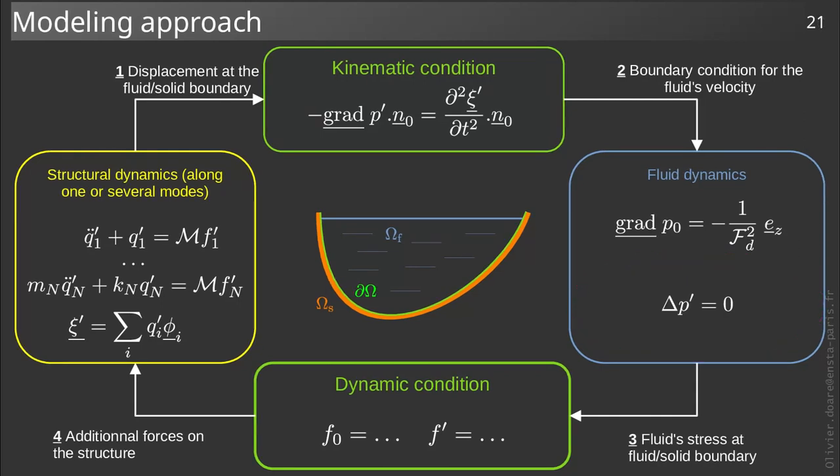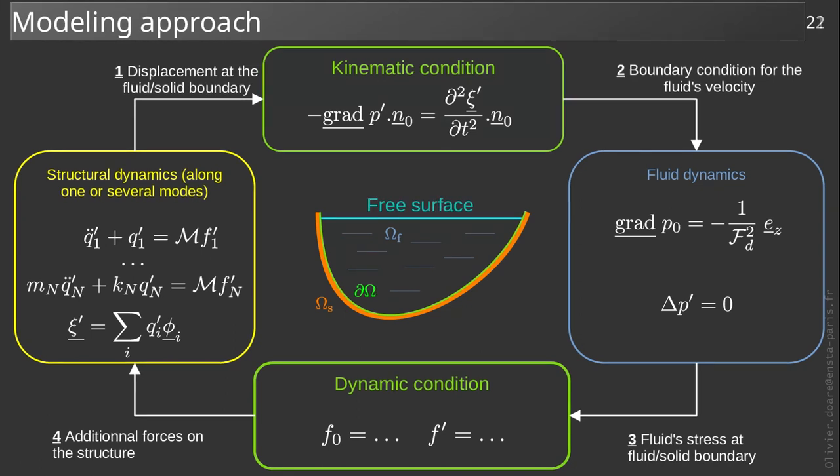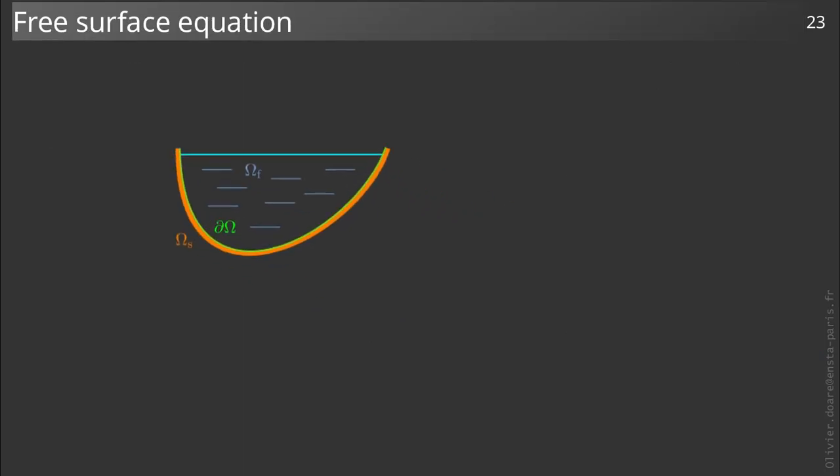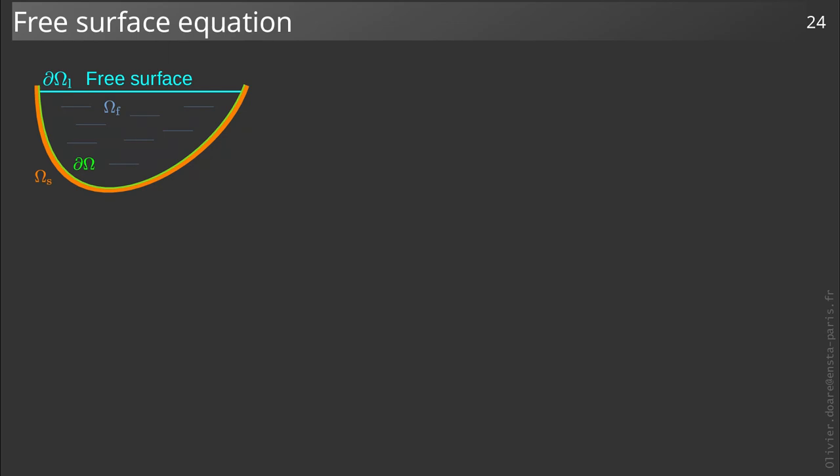This problem is for the moment not different from the one considered in the last session on inertial effects. This is because we have not yet taken into account the dynamics of the free surface. The free surface is noted d omega L. It can deform, and the level of the surface is given by the displacement of the fluid, noted psi f. It is directed along EZ. Psi f is of order 1. It is therefore written epsilon psi f prime, epsilon being formally equal to the displacement number d, considered small in this study.